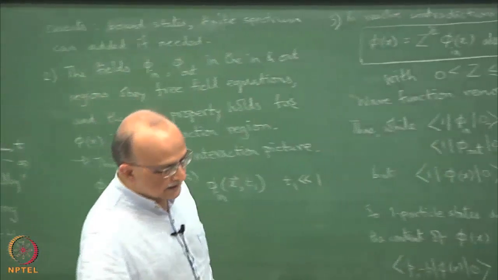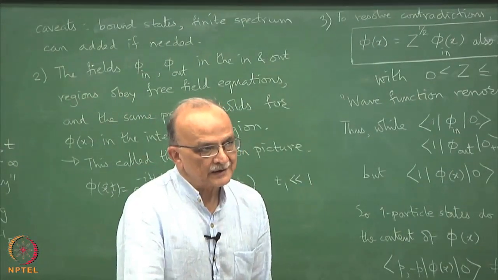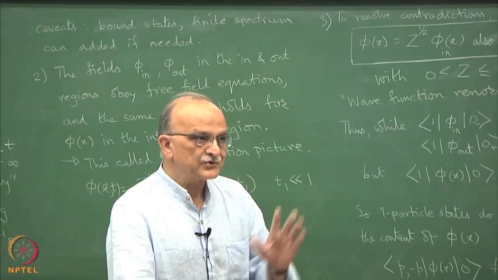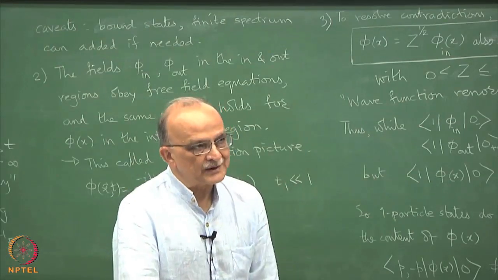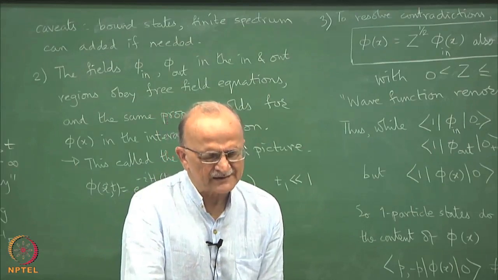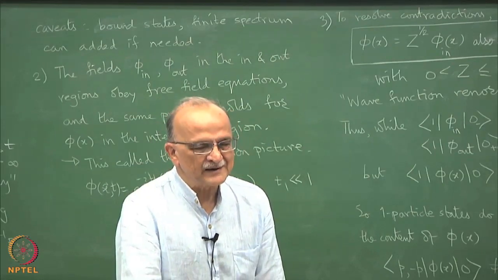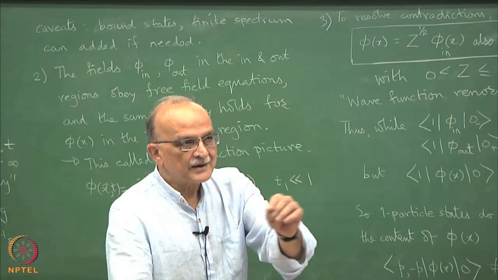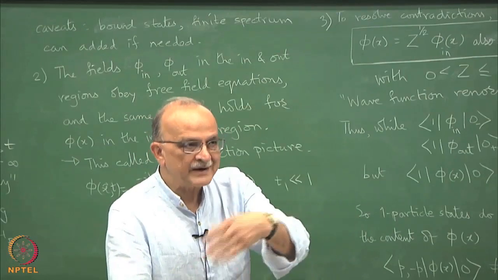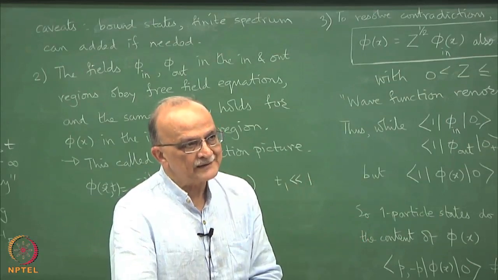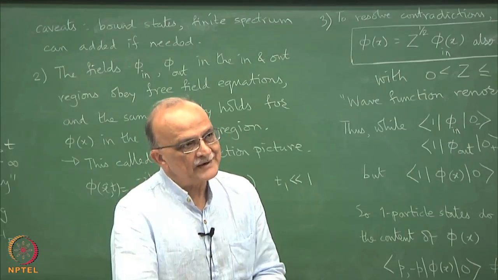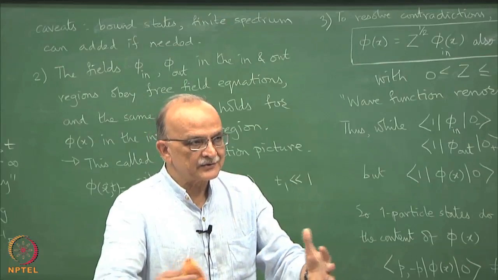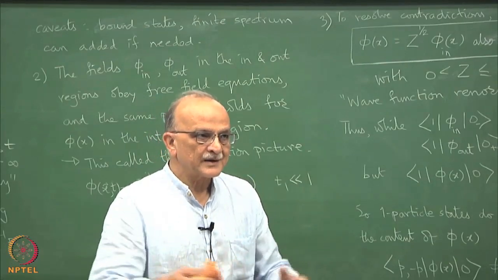For the most part it doesn't matter, but there are interesting experiments where, for example, vacuum is not really stable and things like that. So then actually even the out state is not true vacuum either, but there can be phases like this. In fact, one famous example is Berry's phase. It doesn't have to do with asymptotic theory, but that is where you evolve a system through a series of changes, parametrically change the Hamiltonian. You come back to the same value of the Hamiltonian, but the two states will differ by a phase, if there is somehow a topological obstruction to shrinking that path, if the path cannot be shrunk.